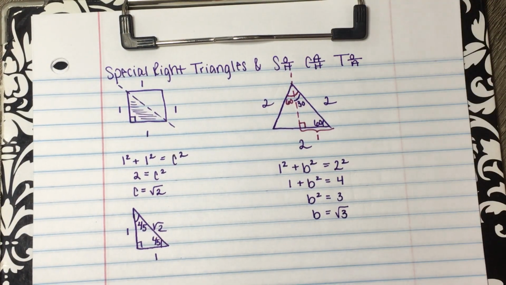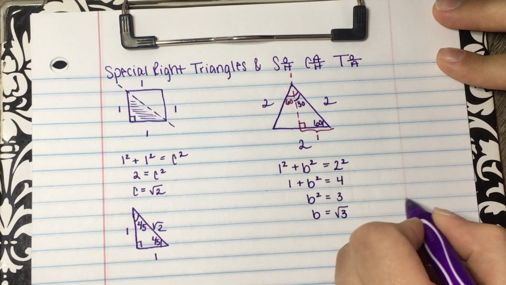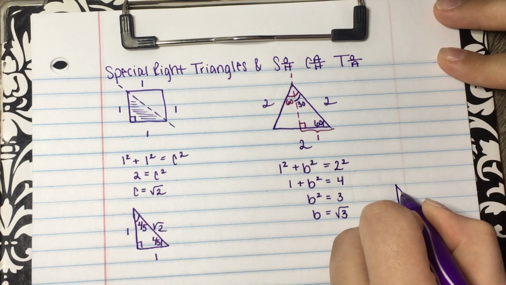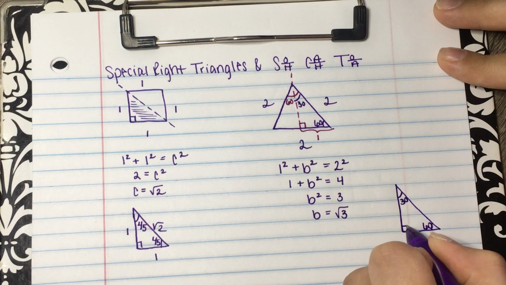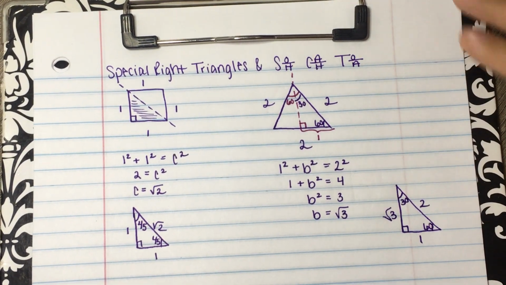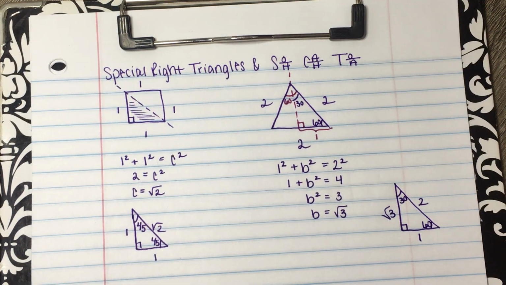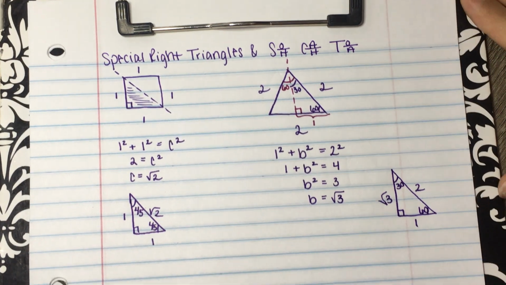So I'm going to pull this triangle out for us to see, just like we did here with the 45, 45, 90. Here's our 30, 60, 90. Once again, we bisected that angle on top. We have our 60 degrees, and then we got our 1, our 2, and we solve for our square root of 3. Now, if this is too much for you, that's okay. You really just need to know these two triangles here.